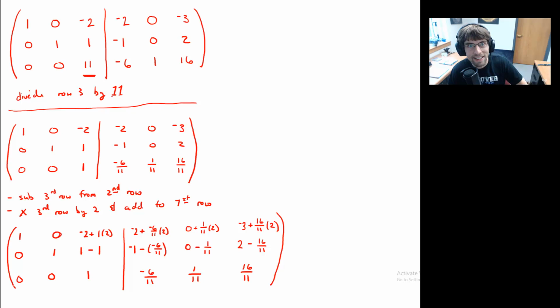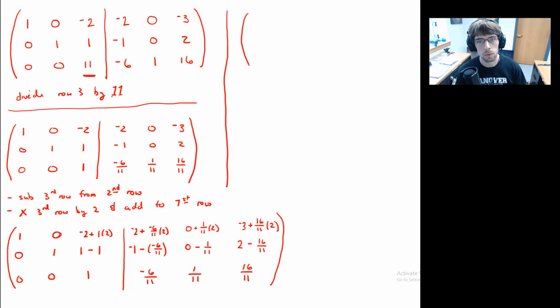Good so far? And we're done. We're home free. Of course, we have to simplify. So let's go ahead and simplify this. I'll write it up on this white space that I haven't been using. The left-hand side now, we should verify that we indeed have the identity matrix 1, 0, 0, 0, 1, 0, 0, 0, 1. So we have now successfully obtained the identity matrix.